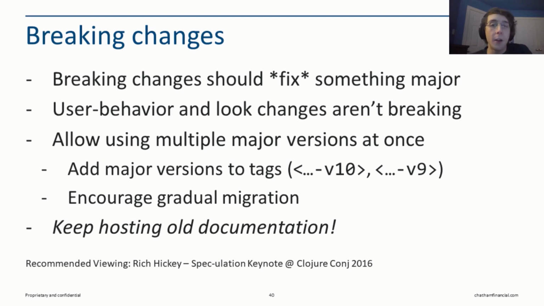One thing I will encourage, though, is that as you make breaking changes, make it as easy as possible to upgrade. Developers generally don't have the time to spend an entire sprint upgrading every single component and verifying the results, but allowing them to use multiple major versions at once will allow them to gradually upgrade. In addition, make sure to continue hosting old documentation and backport small things upon request.